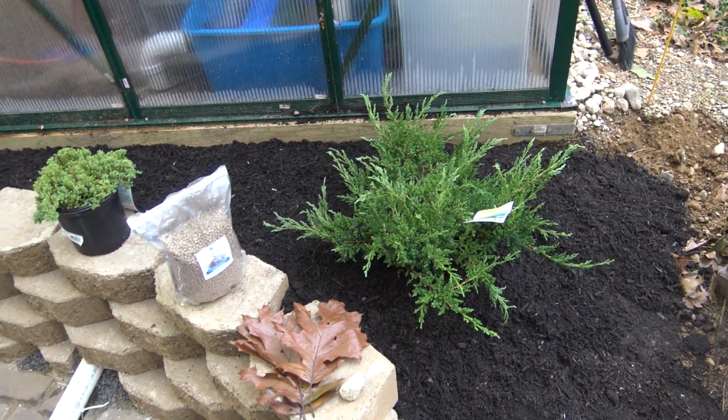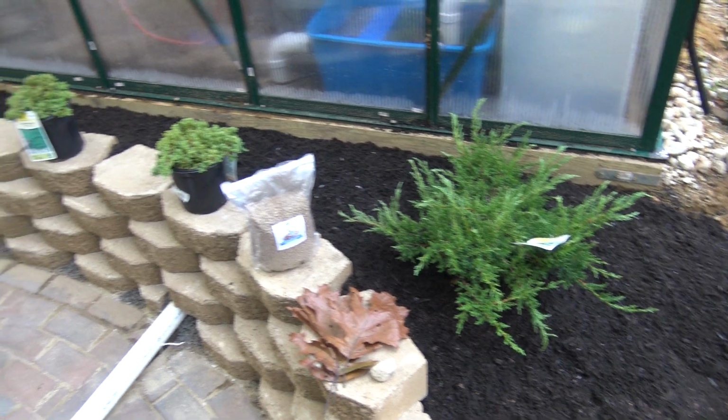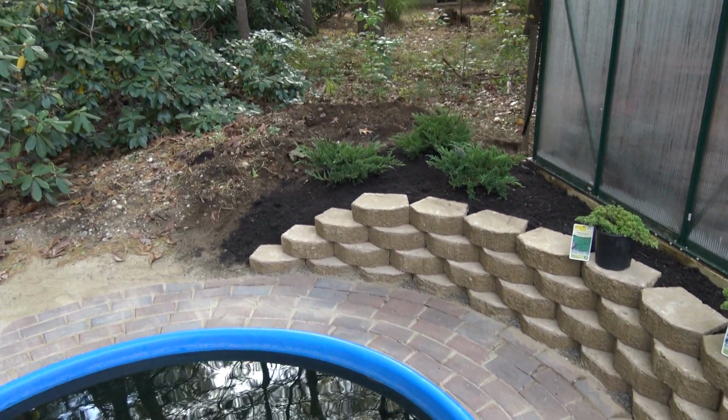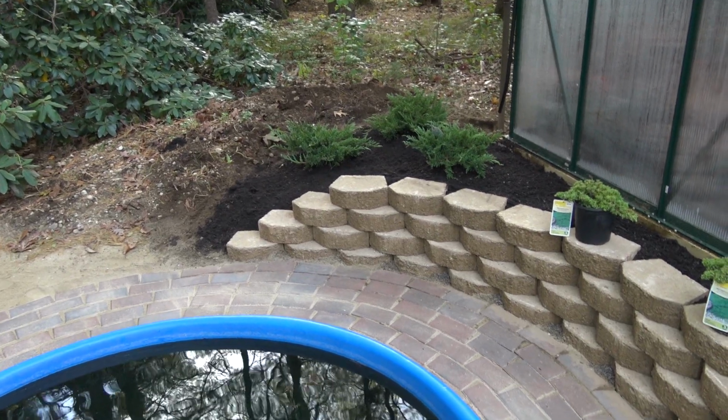So I'm super happy with that. They do need quite a bit of light, so I don't think they're going to get direct sunlight for as many hours as they may like, but hopefully it all works out in the end.